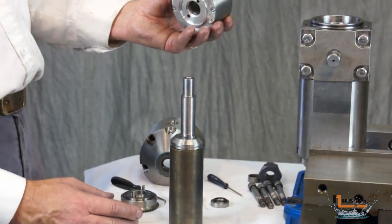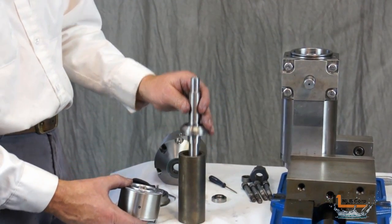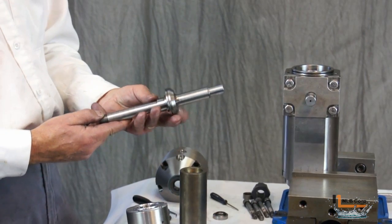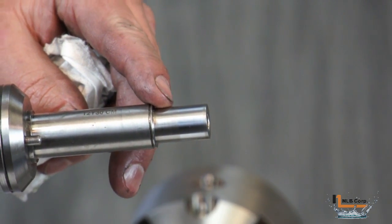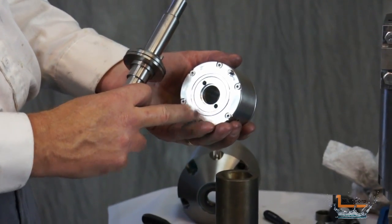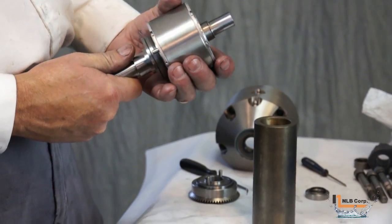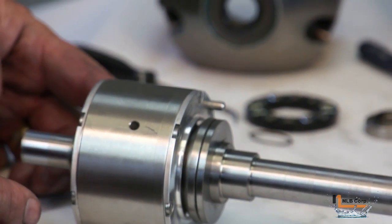With the beveled gear assembly removed, we can now remove the entire gear reduction assembly off of the input shaft. The shaft itself is now free and can be replaced if needed. If replacing the shaft, remove the thrust bearing race and install it onto the new shaft. Note that the end of the shaft has a special coating which extends its life. When reinstalling the shaft, make sure its dowel pins engage into the holes in the gear reduction assembly, and ensure the shaft is installed on the correct end. Locate the A mark on the housing to confirm correct orientation.